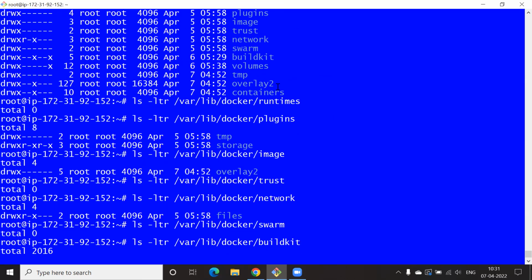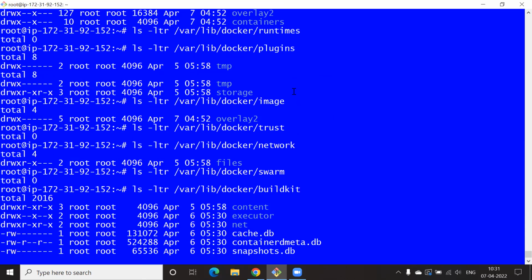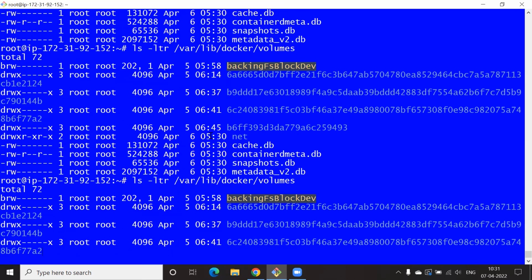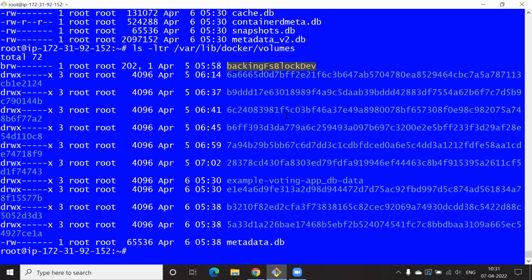Volumes, tmp, overlay. Yeah, volumes is important. Go into that. So all the volumes will get stored here. I don't have AUFS here.